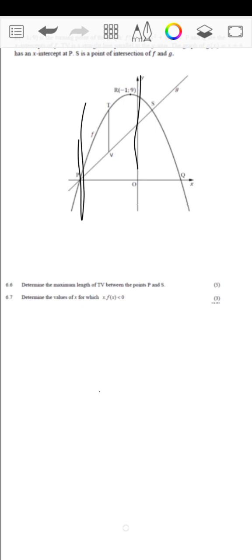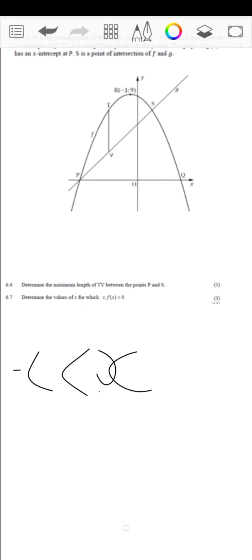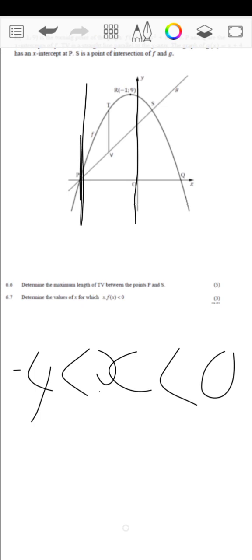Where P is, that's basically one of the x-intercepts of f of x as well as g of x, but here we're looking at f of x, so let's focus on that. So your solution will be as follows: x is in between -4. Remember, in the previous video, one of our x-intercepts for f of x was -4. So x is in between -4 and 0, because we started right there and we go over here. That's where our solution ends for the first part.